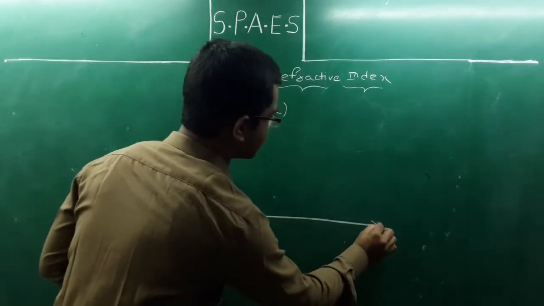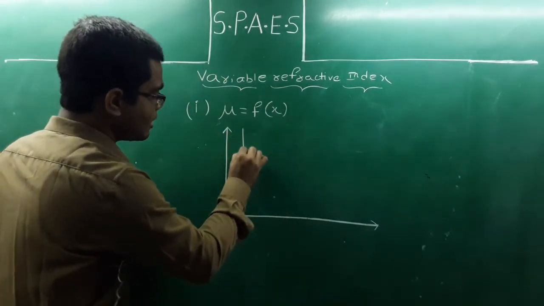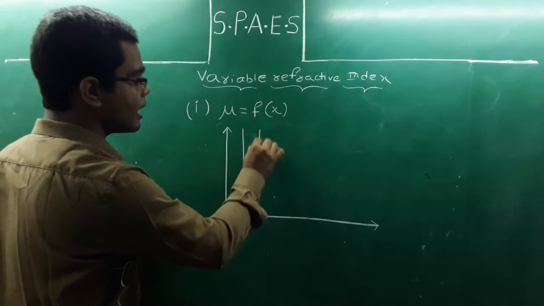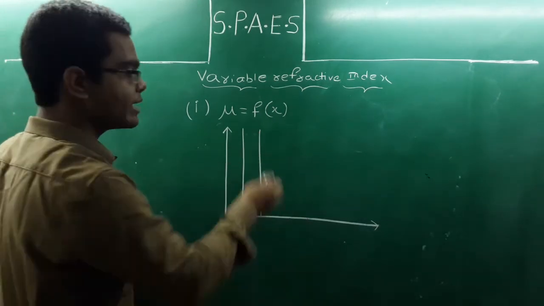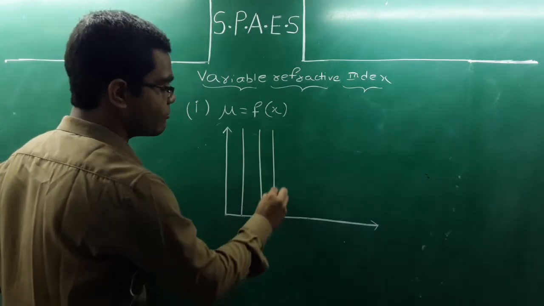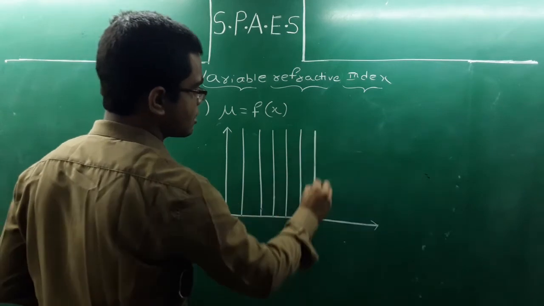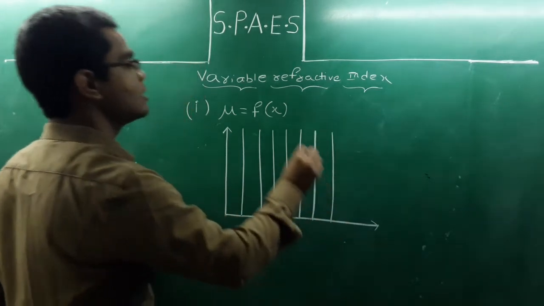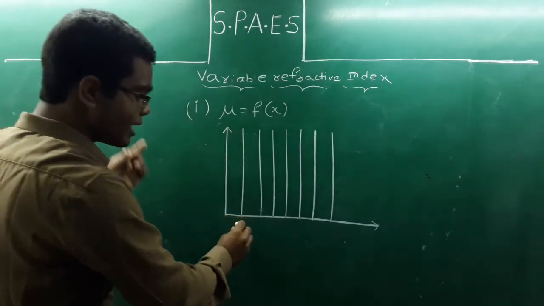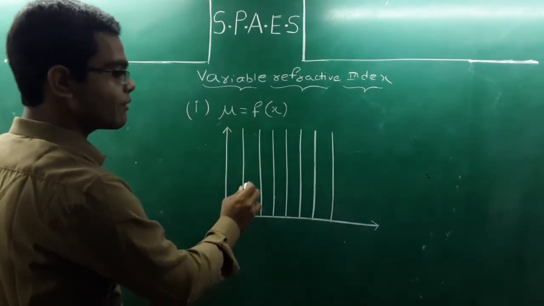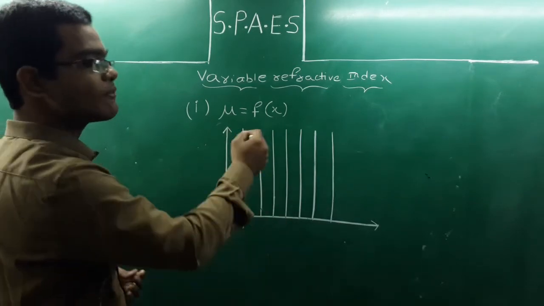If you take the coordinate plane, I am just zooming in on it and considering that at each x there will be one refractive index, and I am considering one slab for it. So at every x the refractive index is going to change. Let's imagine here it's x1, then the refractive index in this medium will be f of x1, for x2 it is f of x2, for x3 it is f of x3.